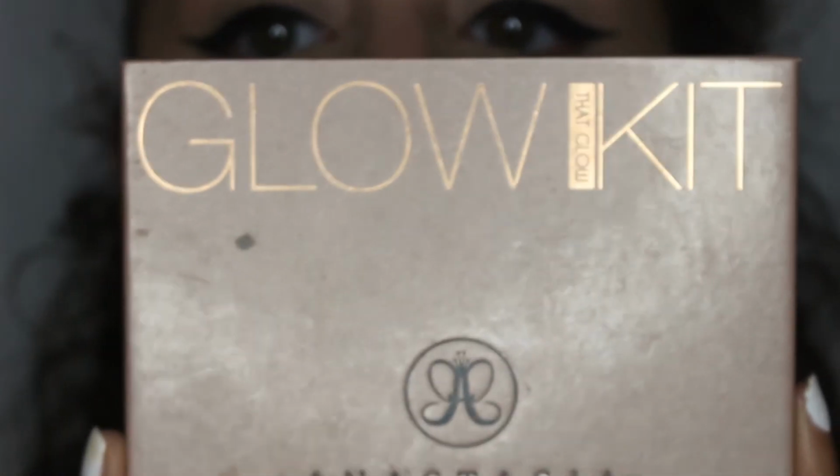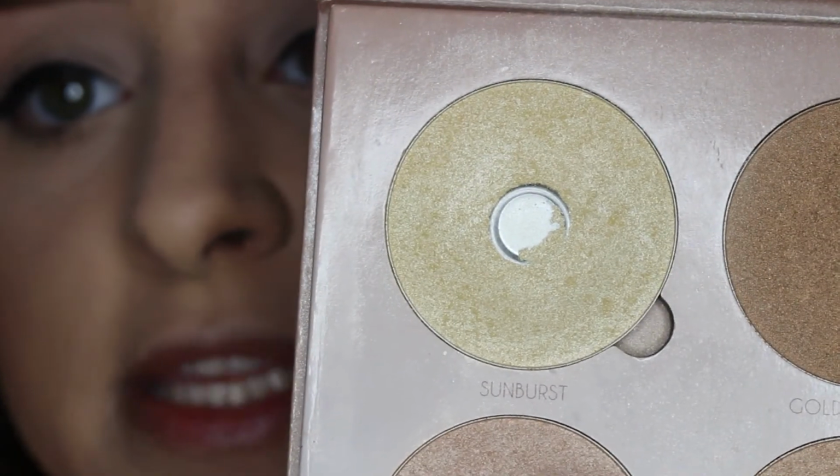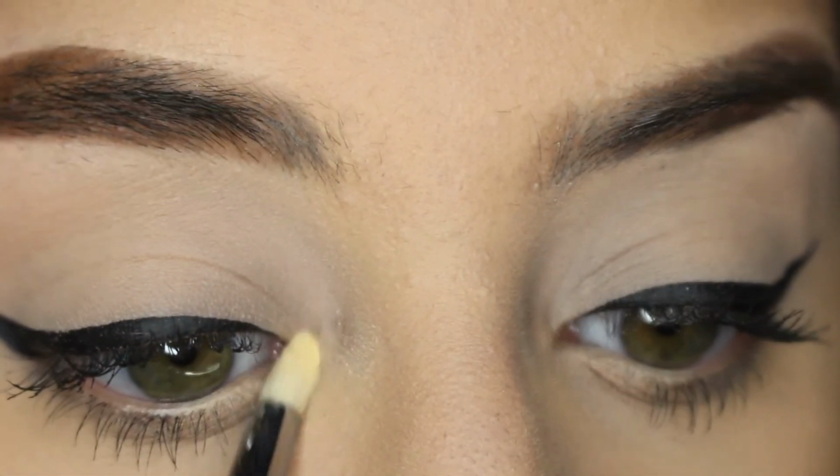Next, going in with my Anastasia Beverly Hills Glow Kit, and that glow, I'm going to be taking the shade Sunburst and putting that in my inner corner. So taking Sunburst, I'm just going to put it in my inner corner.